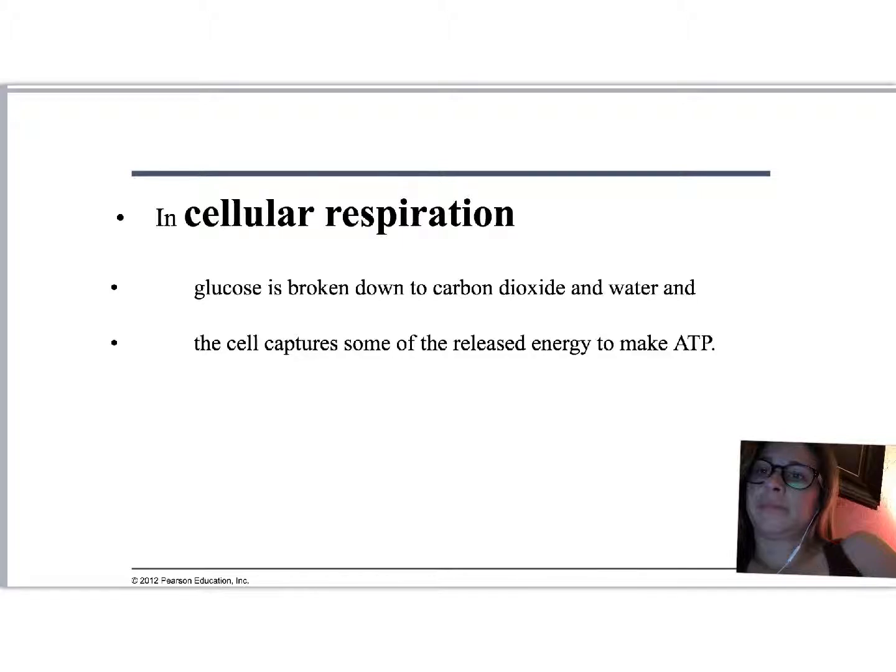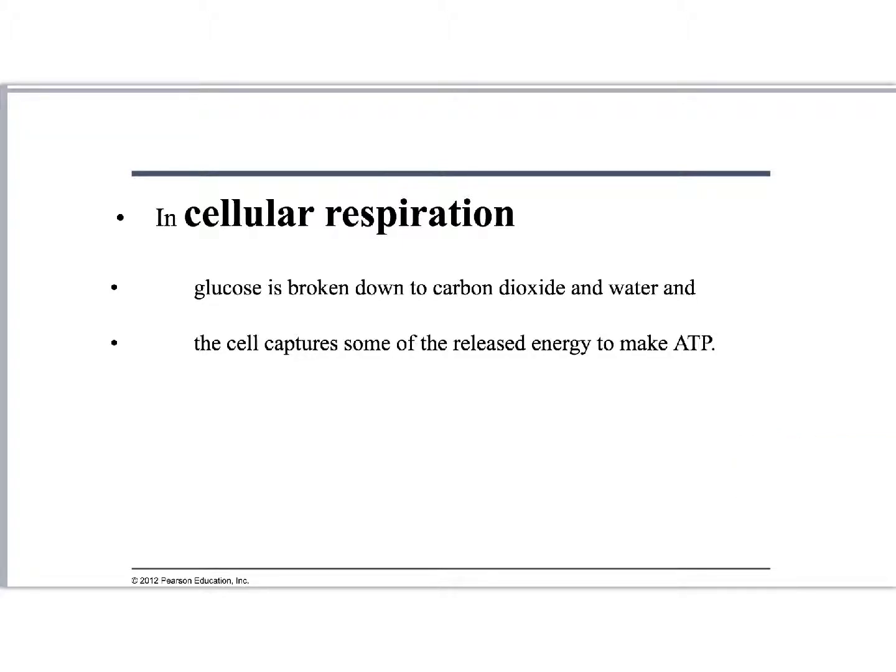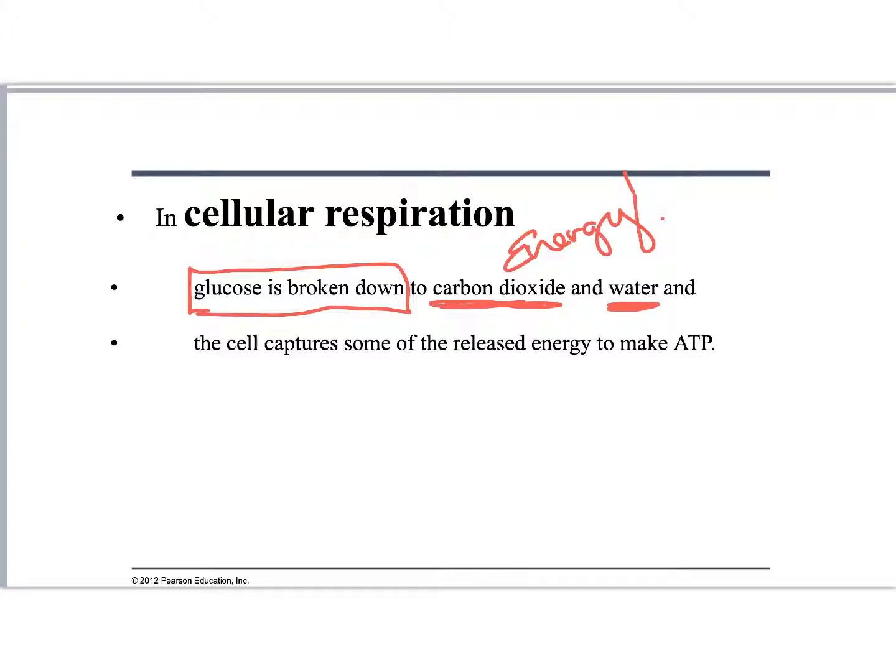Cellular respiration is a little different. This is how we actually break down that glucose, and the reason we would want to break down that sugar is because we want to get energy. We're going to break it down into things you might remember from when we talked about making glucose: carbon dioxide and water. We'll break it down to its constituent parts, and remember, we popped a little energy in there, so we're going to take that energy out. That's what we call a catabolic type reaction, whereas photosynthesis is an anabolic type reaction.